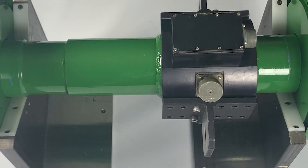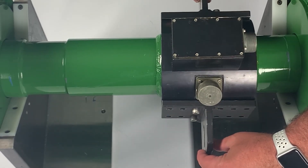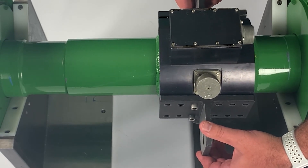The last component I want to discuss is the stator. This component attaches to the coupling guard and is suspended with an air gap around the fiberglass installed on the spacer tube. You'll use these two ears to attach to the coupling guard, which will align the stator to allow for an air gap between the rotor and the stator.